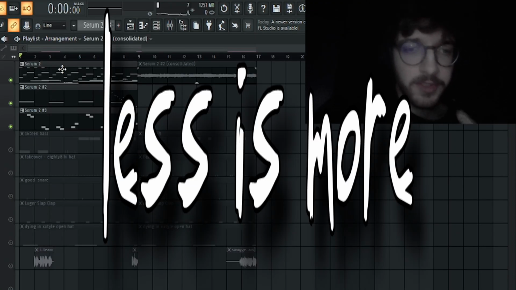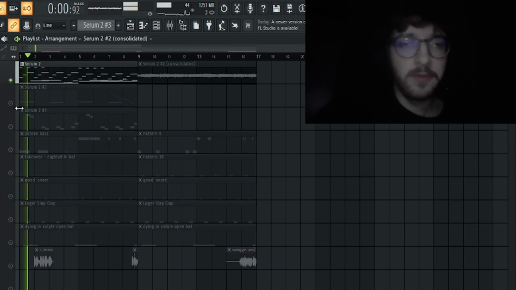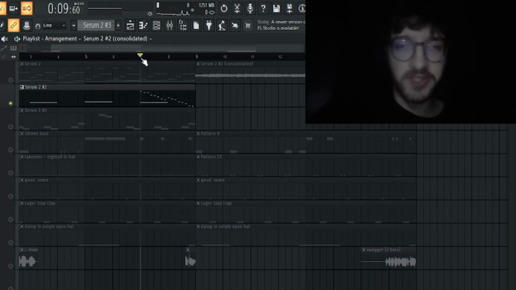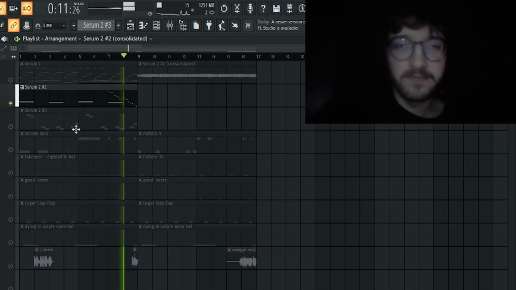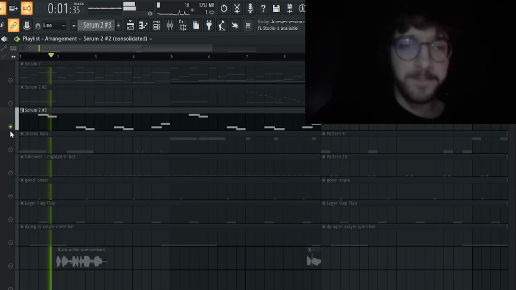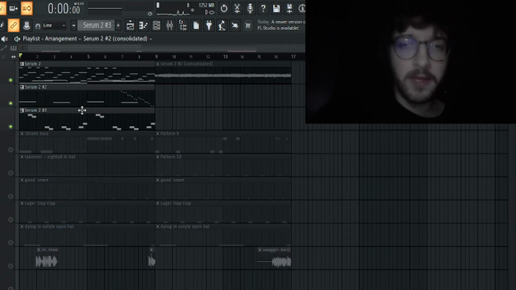You don't really need a lot of sounds. I only have 3 Serum patches here. Kind of the main synth, just a little stab every 2 bars, and then I don't add more sounds.